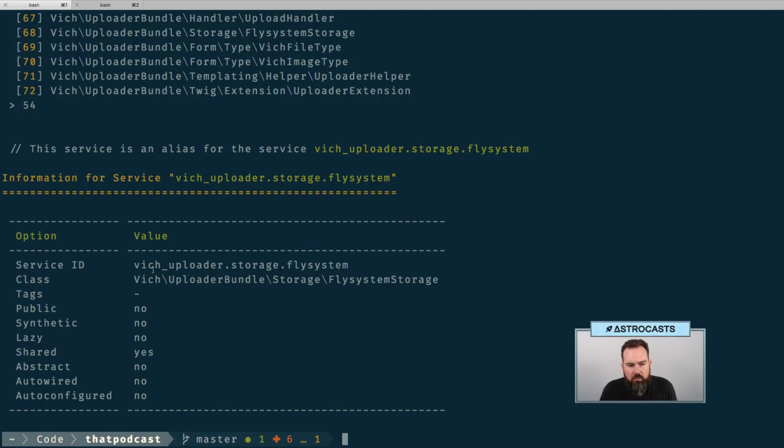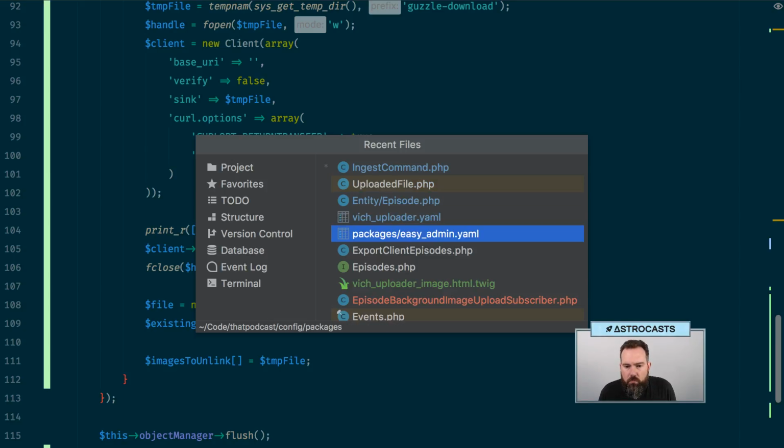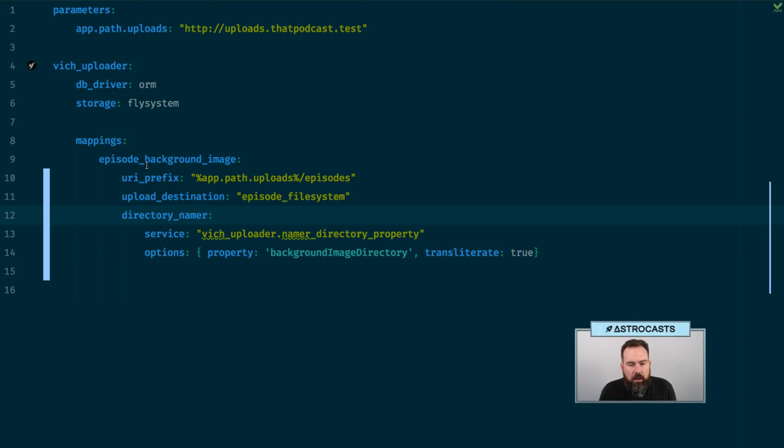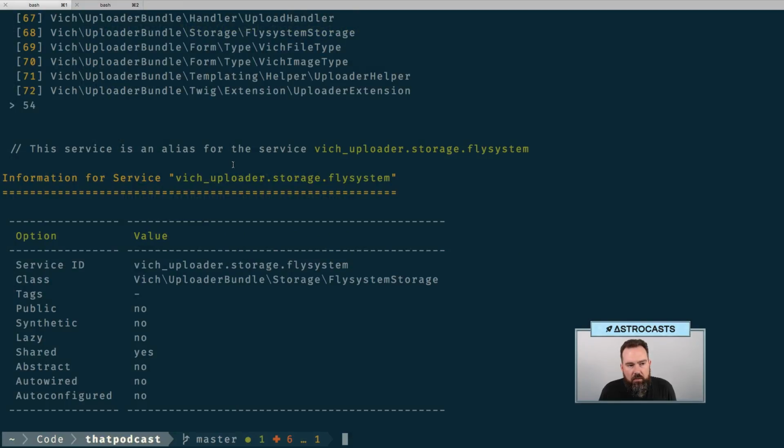All right, so it's doing Flysystem. So what we need to do is be able to get access to the storage and specifically the mapping for episode background image. If we can find that, then I think we can find a way to ask the file system if that image already exists with that name.